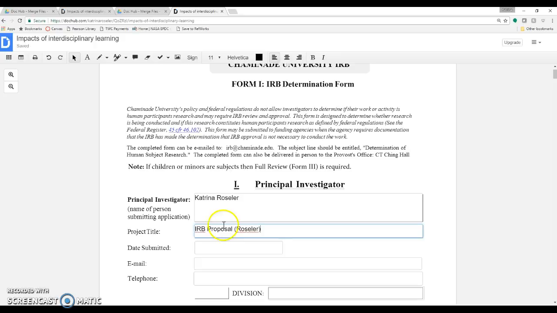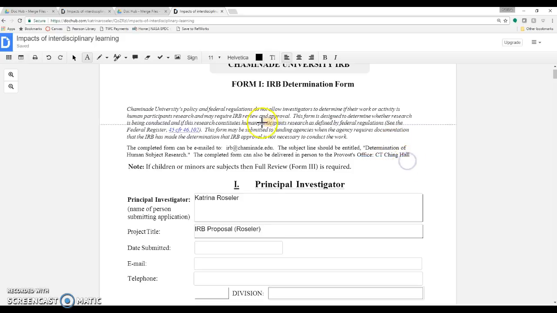And if there are not fields available, you can use this text tool, and it'll create a text box for you to write something. All right. So I don't need that text box there, but I just wanted to show you that if there isn't a box available, that you can use this text tool in order to create a space for you to write.